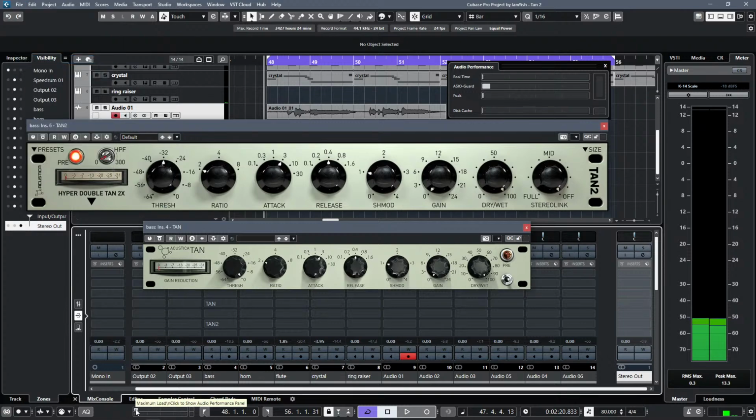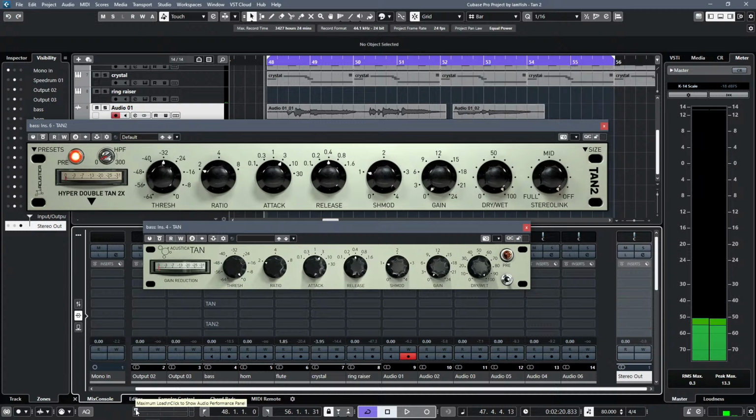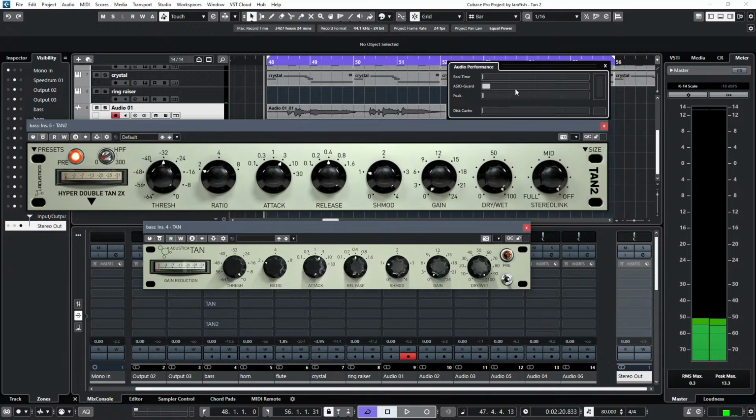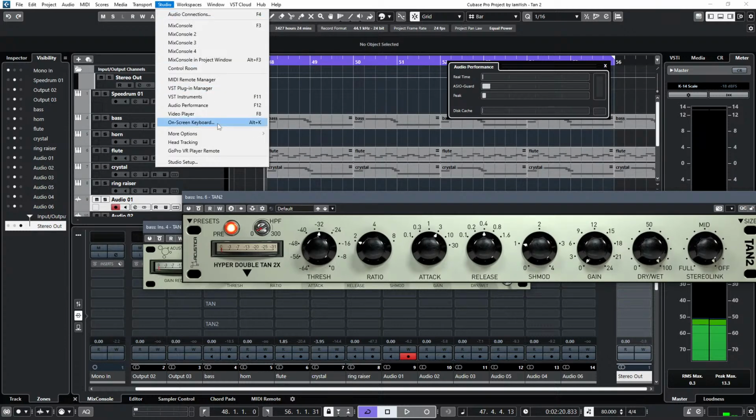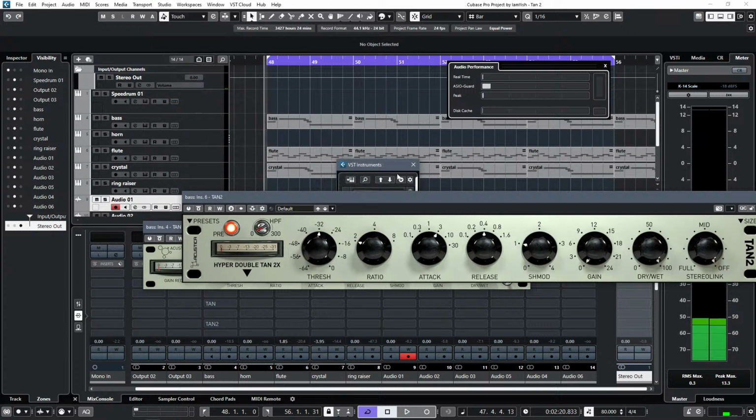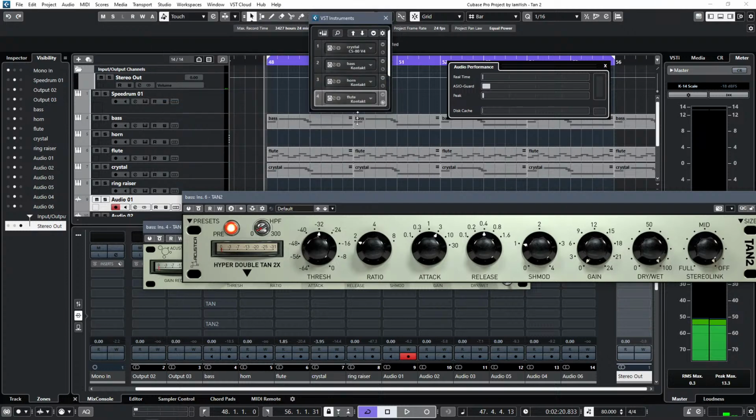But down here, you can see that this is the load on the CPU, right? So it in and of itself is kind of similar to where it says Agio guard here. As I engage plugins, you'll see this move here. As a matter of fact, let's get a raw output here. See here, VST instruments. Go in here, and I'm just going to turn off all of the instruments that we used here.